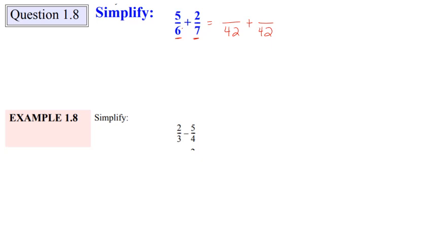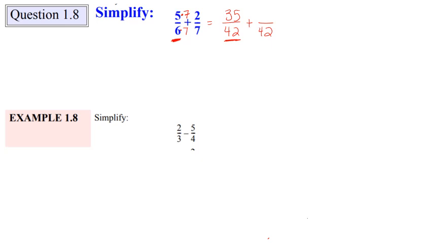All right, so let me erase my little markings here. What we have to do now is figure out what multiplied the first old denominator to get the new one. So 6 times 7 gives me 42. And because I multiplied the denominator by 7, I'm also going to multiply the numerator by 7. And 5 times 7 will become 35. You can't just write 5 up on top. You can't copy the old one because we found an LCM, least common multiple, so we have to make sure both numbers change.